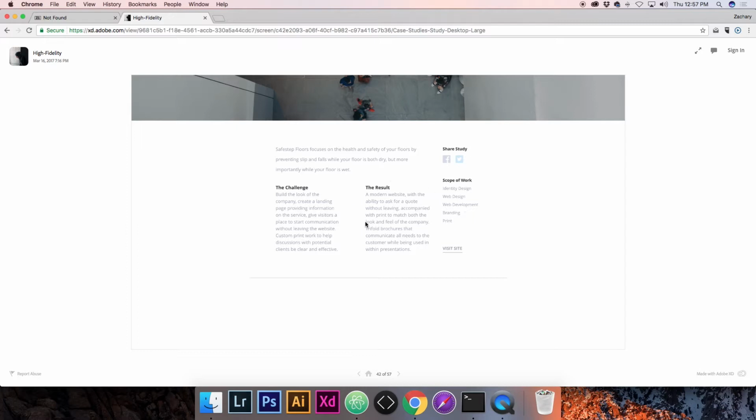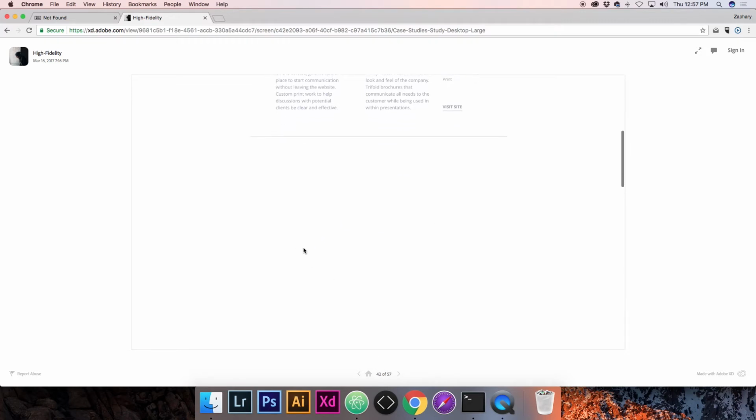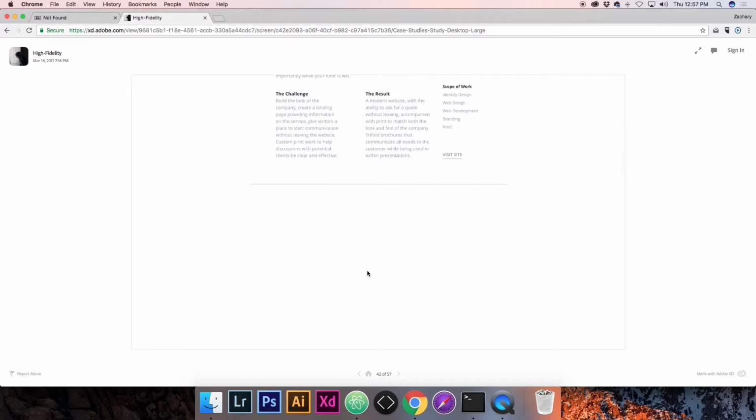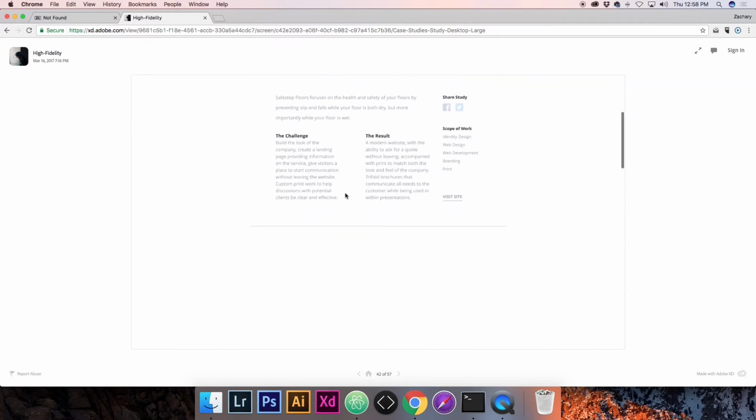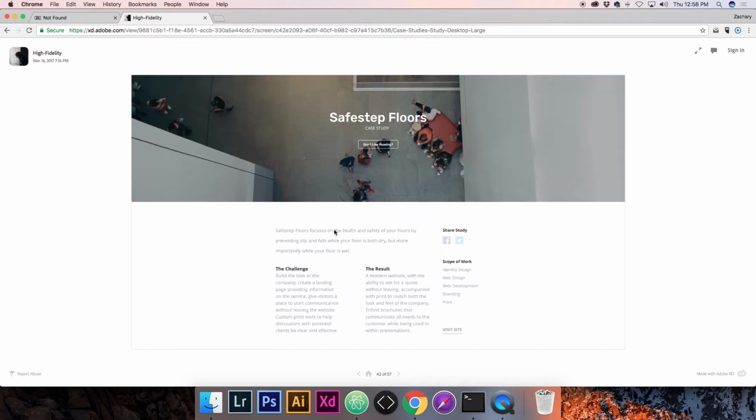Aside from this, we're going to be designing as we go, and we're going to be working on this case study in sections. We're only going to really go over one case study in depth, because most of these case studies are going to be fairly similar in layout, and there's no need to go over every single case study with you. So we're just going to go over the general layout for the case study and the styles with Sass for each case study here, and that's going to be it.